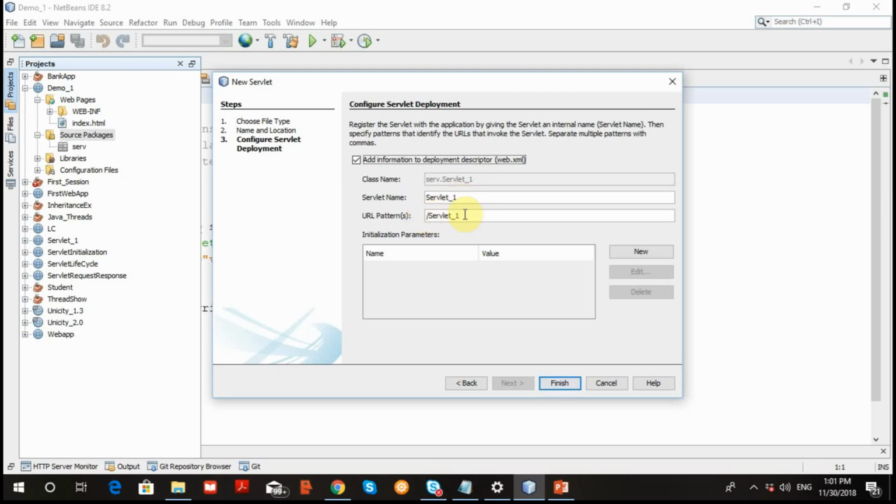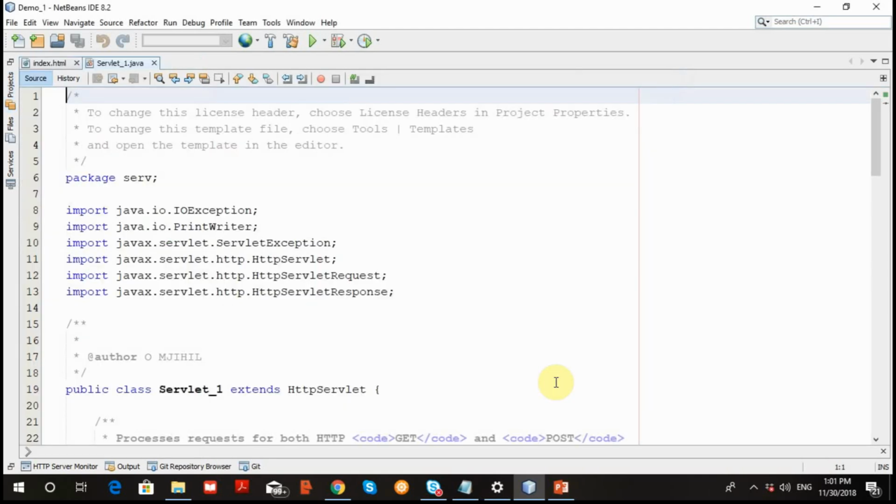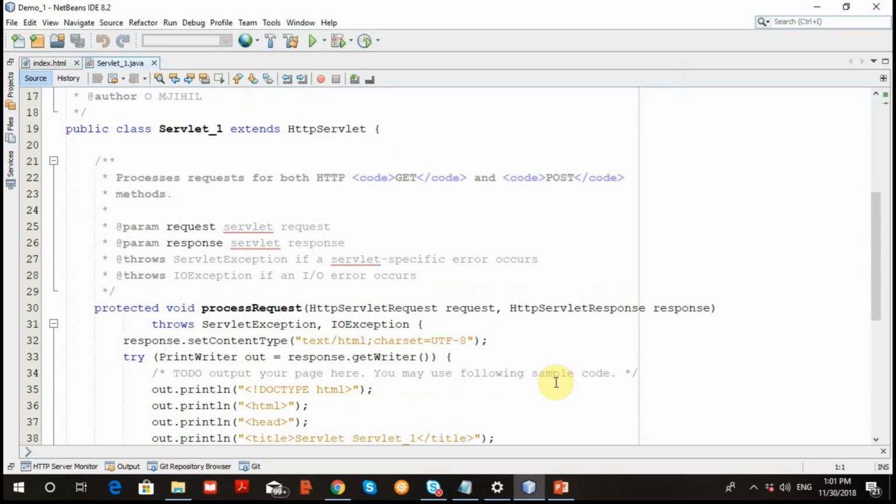So when something is sent to the web server with a link like /Servlet1, it means send this request to this servlet, which is a class or an object loaded in memory, an instance of Servlet1. So we're going to add this to the web descriptor, and here we go.